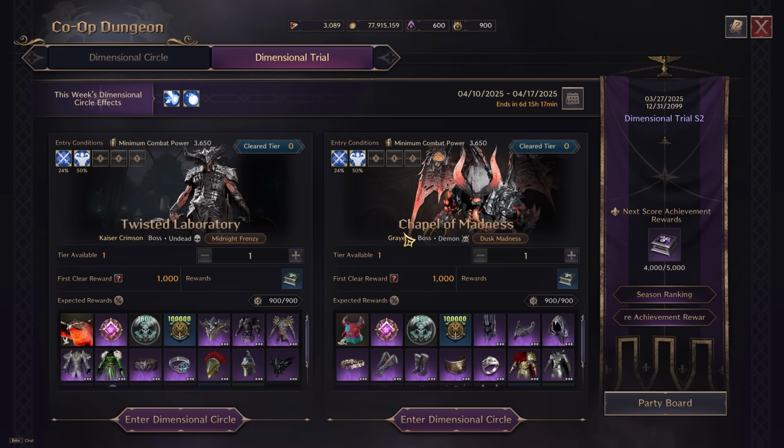This week we got Twisted Laboratory and Chapel of Madness, and it is just a matter of time before people find an exploit for the Twisted Lab. While I can confirm that Chapel of Madness exploit still works.